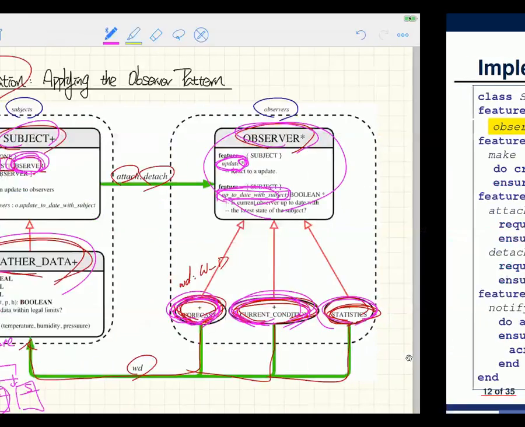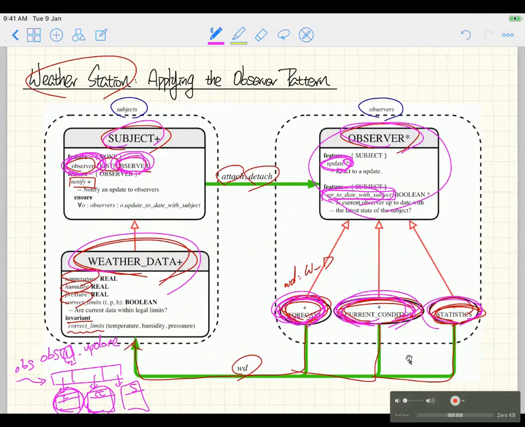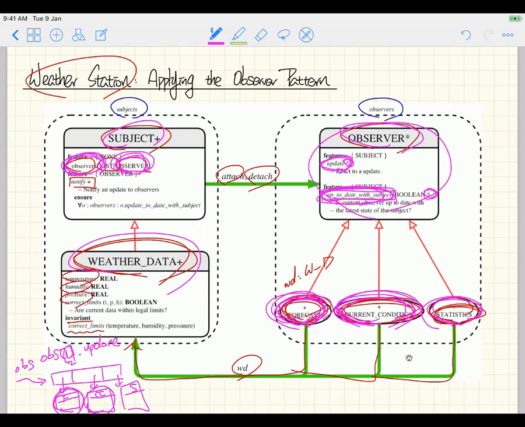Again, if you look at that, this particular up to date with subjects feature is deferred at the observer level, right? You can see the star over here. That means depending on which particular observer we are talking about, it is going to call that particular version. So we're going to see 3 different versions for up to date with subjects in just a moment. So far we only talk about subjects, not the observer just yet.